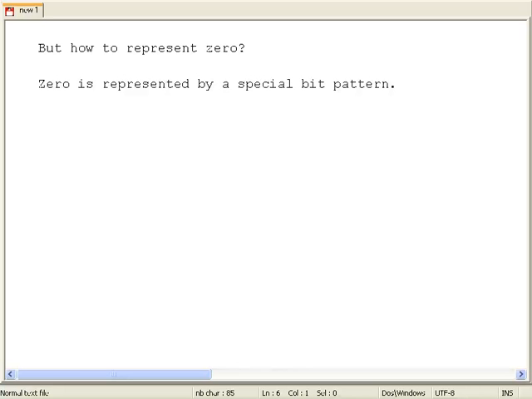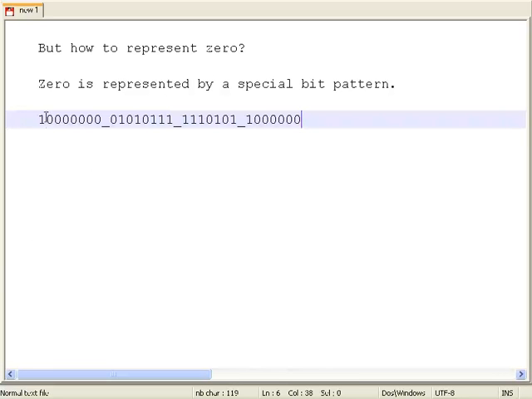The solution is to set aside a particular bit pattern to mean 0. That is, we break the normal rules and say, well, this bit pattern is not interpreted in the normal way, it just means 0. And in the IEEE standard, that pattern is any pattern where the exponent bits are all set to 0, then this value is 0. It doesn't matter what you put in the mantissa, and it doesn't matter what the sign bit is.